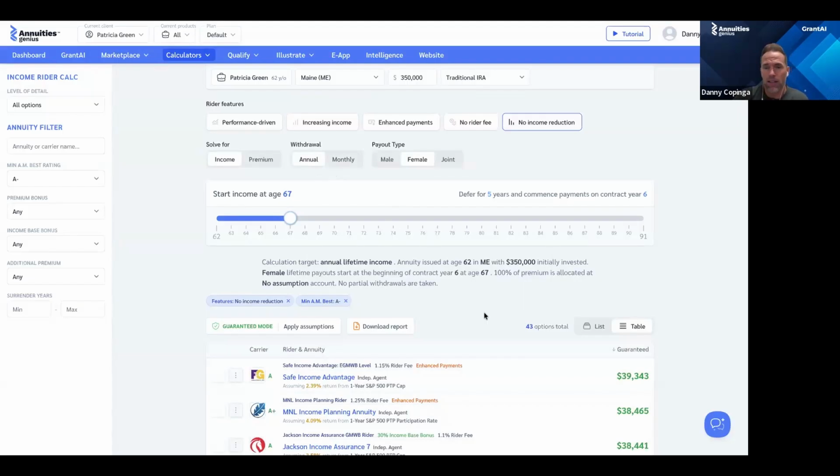What I really like this tool for is you can solve for premium. And what that means is, let's say that we're having a more comprehensive conversation with a client and we're building out their retirement income needs. And based off of our conversation, I know that they're getting $3,000 a month from Social Security.